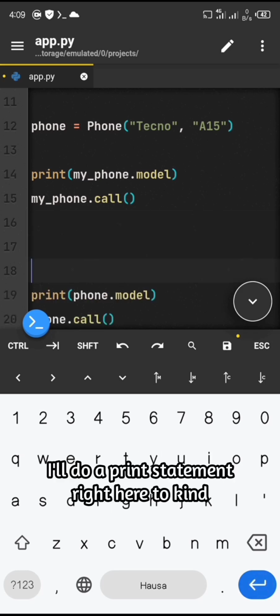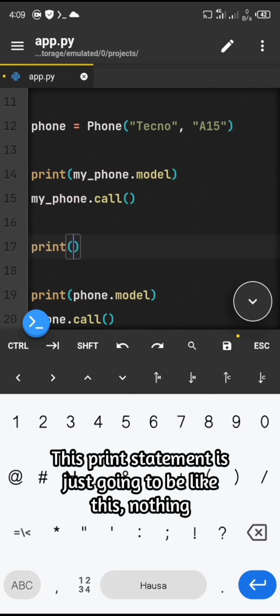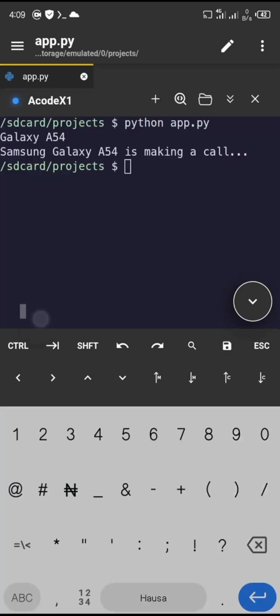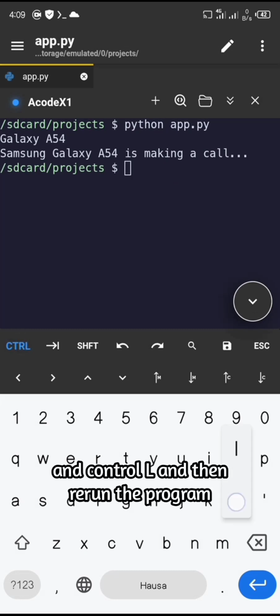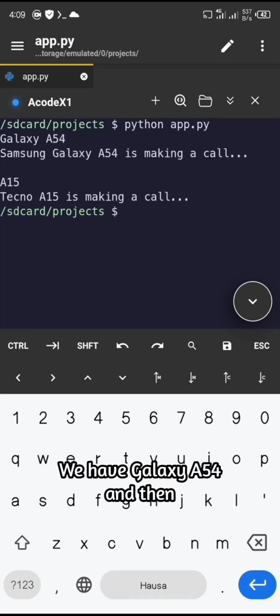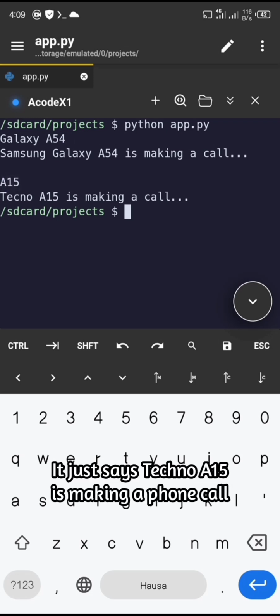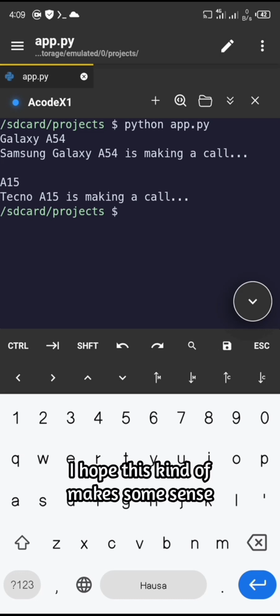I'll do a print statement right here to show some space, and then clear the screen and run the program. We have Galaxy A54, and then Techno A15. It just says Techno A15 is making a phone call. I hope this makes some sense.